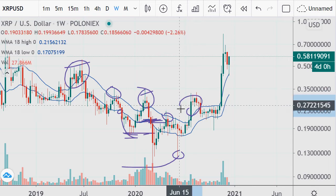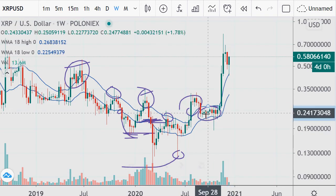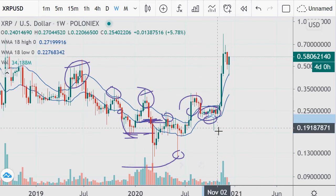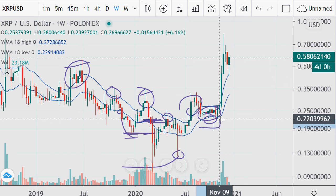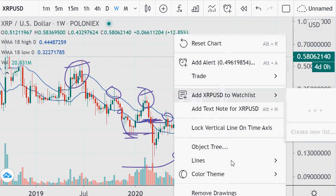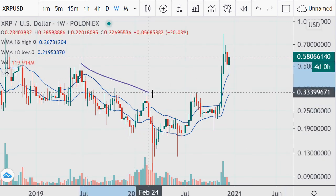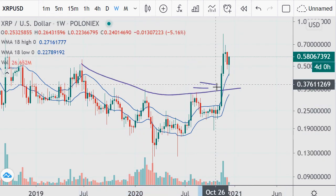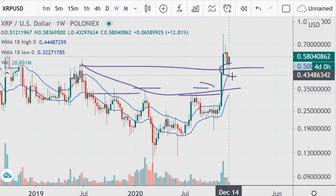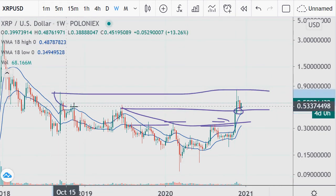Another attempt to get above here, and, well, correctionary success. Several days staying within this 18 average band. And whether this is a real move or not is irrelevant. I mean, obviously, if it's real, okay, another failed breakdown before the move happens, whatever. Well, that's just the way the markets move. And then these levels of resistance. Oh, we break high. Get past this high. Get past this high. Get past this high. Now supporting this particular high. We've resisted this high so far.